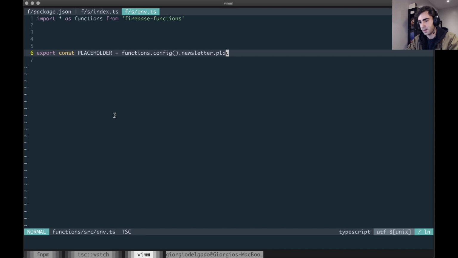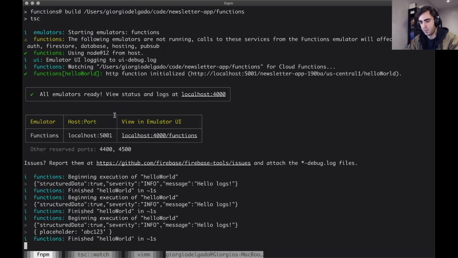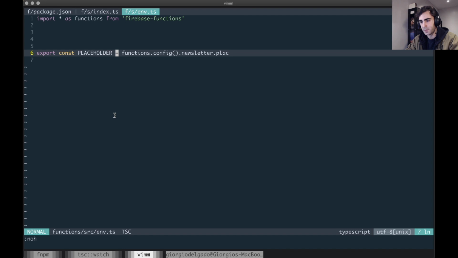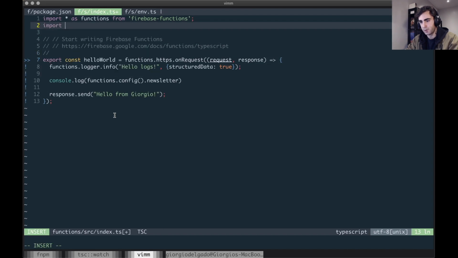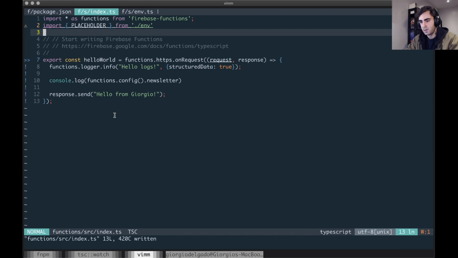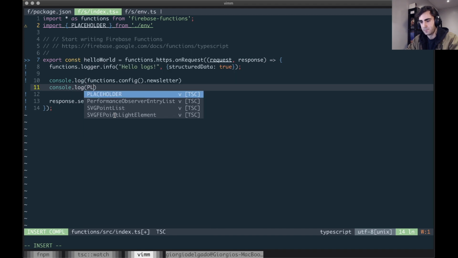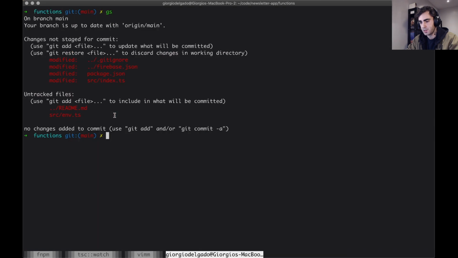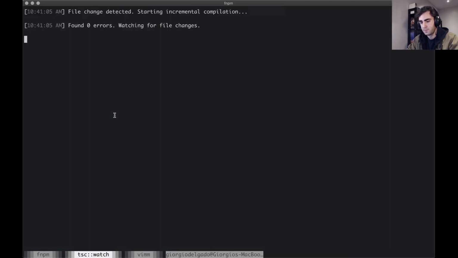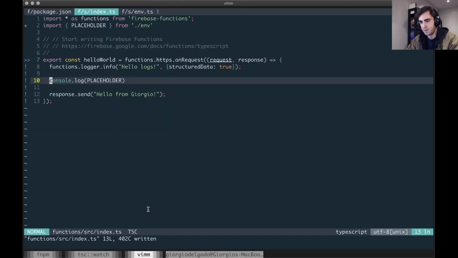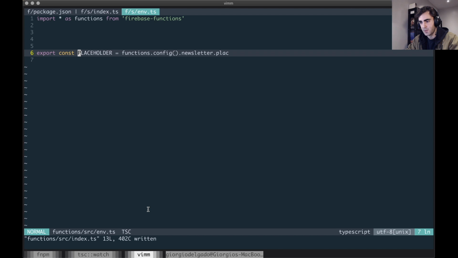Oh, actually, another example before I move on to my next point, which is although this wouldn't fail at runtime, so if we see the output here, we see that things are working fine still. Actually, let me import it. So let me go to import placeholder from env. And let's log it, sure. Okay, so if I call this, it's undefined. Okay, that's unexpected. Let's see. Oh, there we go. See, I forgot to rename this back to placeholder, and I'm getting unexpected behavior already, right? So we want to avoid that.